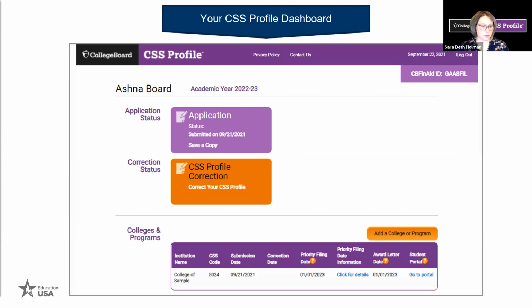So you can see that your application was submitted. You'll see there's an orange box there, CSS Profile Correction. If you made a mistake, you can submit a correction. However, you can submit only one correction per year. And it's very limited on what you can submit. A lot of it is just providing information and explanation about that. And there's some things you don't need to do a correction for. But if you found out, you realize you didn't report one of your family members you should have, or information about one of your parents' businesses, something like that, you want to do the correction and get that submitted. There's also the orange box for submitting or adding a college or program. If you want to send your results to another school, you click there, enter their information, pay the fee, and submit that.